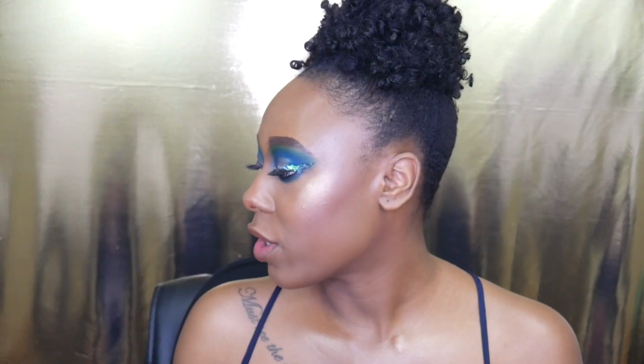Alright, so that is it, guys. That's the finished look. Disclaimer, do not use this confetti along your eye. It is not meant to be used on your eye. This is actually meant for like arts and crafts, so I don't even think it's supposed to be put on the body. So please don't use it on your body. This is for entertainment purposes only. Don't do it, please. Don't do it.